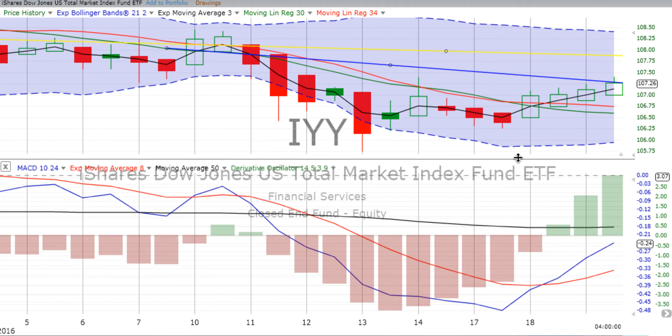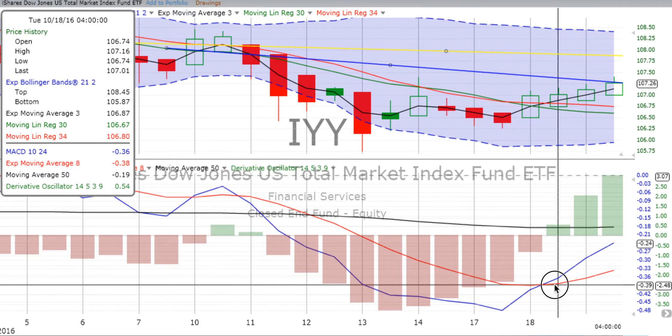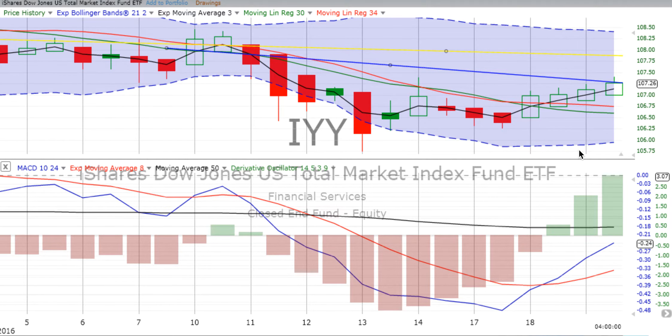Let's take a look at the four-hour chart. We have four four-hour candles — four half-hour candles. That's two days of up movement that actually crossed over, moving up back on the 18th. It ended at the end of the day right up on the two-day trend line. It looks like movement will continue, as the MACD is continuing to move up and the derivative oscillator is accelerating. But remember, this is the shortest of all our charts, and it did stop.